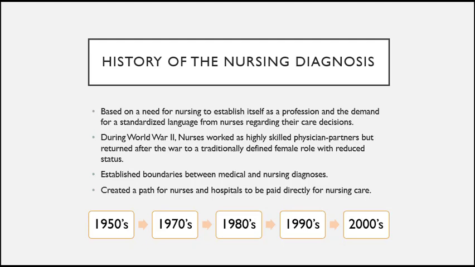So we had this need to establish ourselves as a profession, but we also needed a standardized language for describing how we made our care decisions. It was all about saying we're not just following orders. Sometimes we're really good at deciding what needs to be done for this patient, and within the scope of our practice, we should be able to make those decisions and act accordingly.